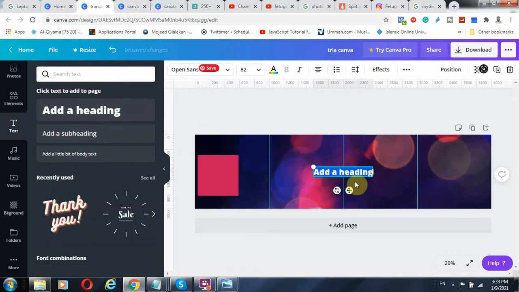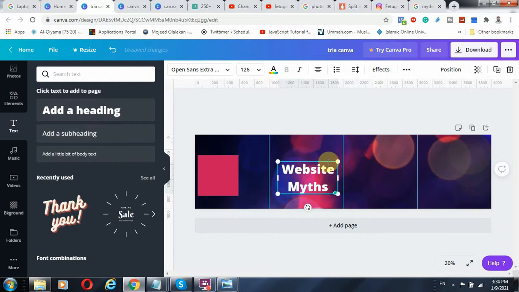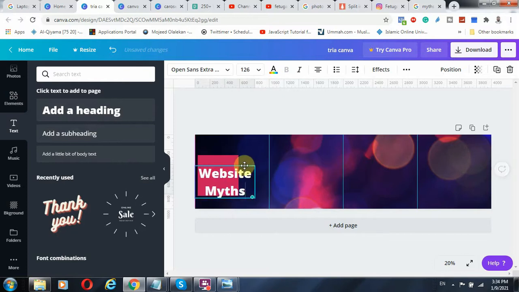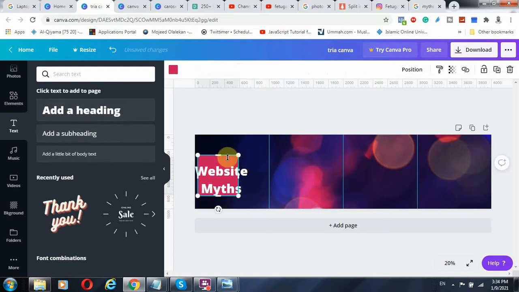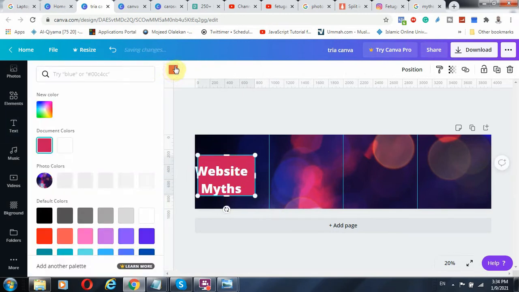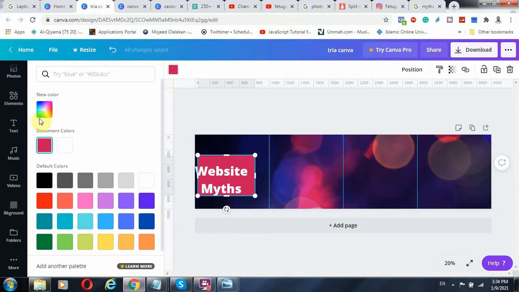The text is Website Myth. Probably I make it bigger. I also zoom it in the width, and I'll bring it on here. I increase this background and I change the color. You come to here, you can just pick a color.